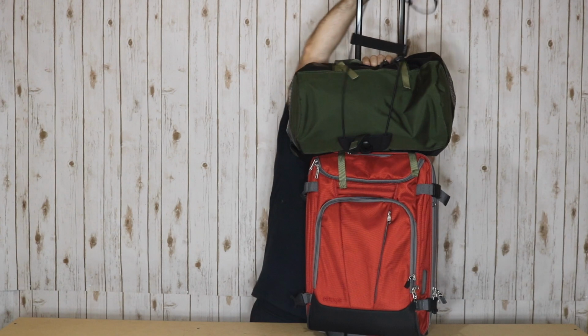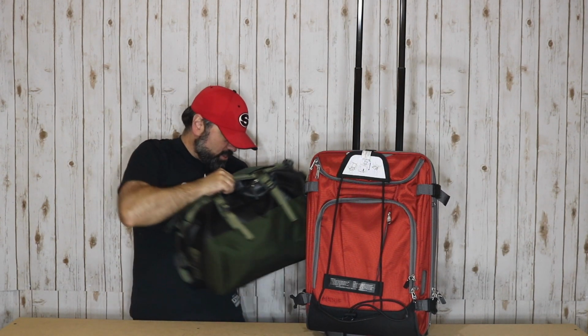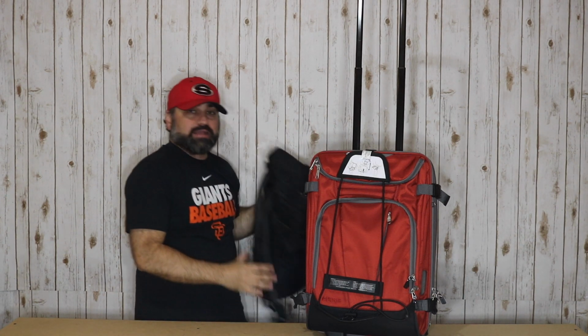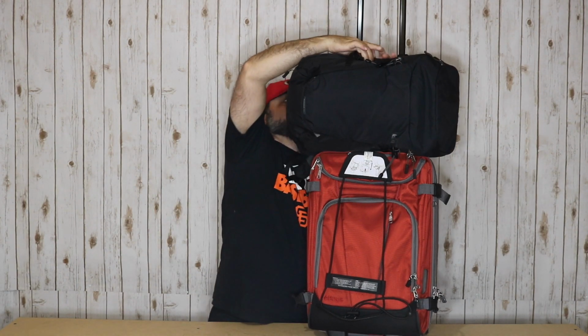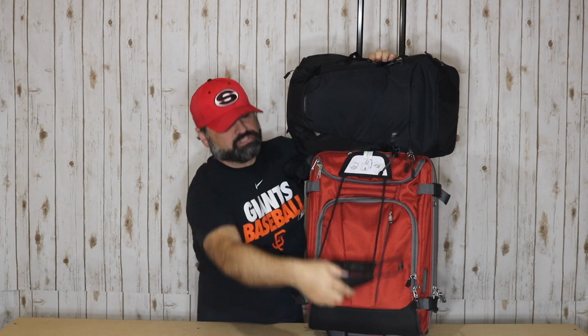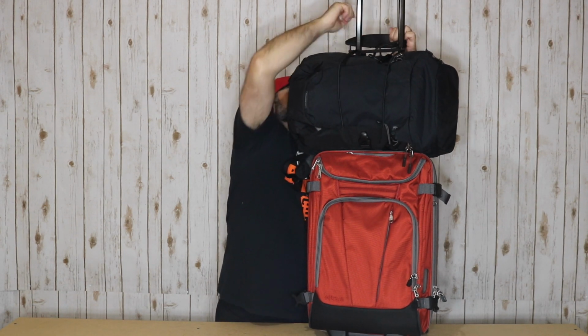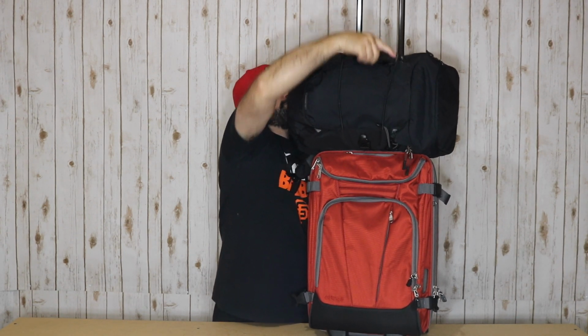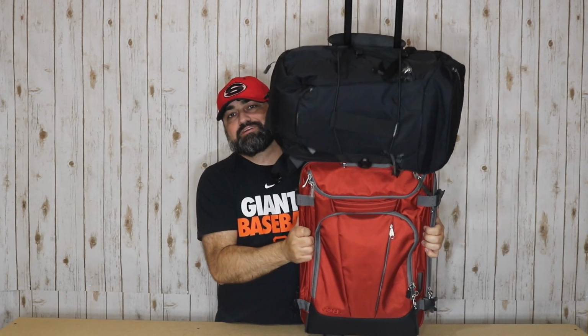Next, I want to show a second bag. I have the REI Rope Pack 28. Again, lay this long ways and take your Bag Bungee up and over. And again, it's going to be very secure here.